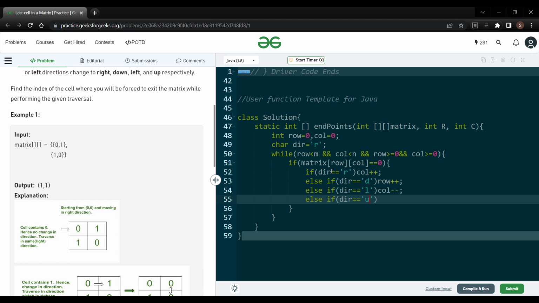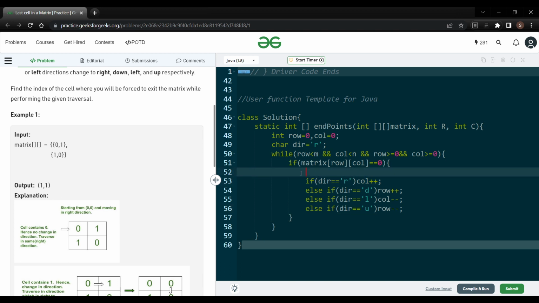And if we were moving up, then we'll have to decrement the row variable. So this is to keep moving in the same direction.